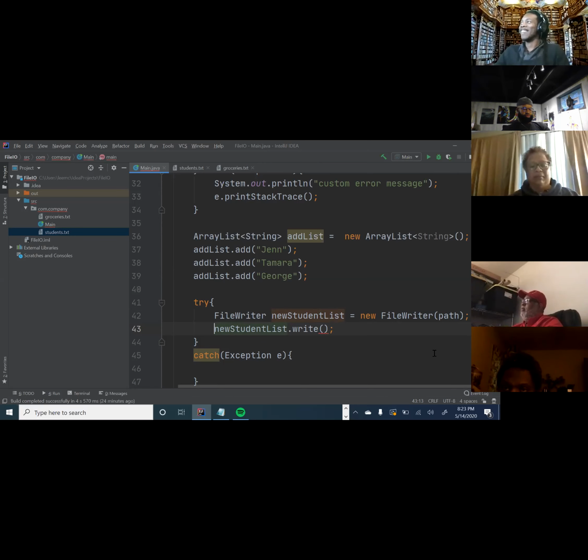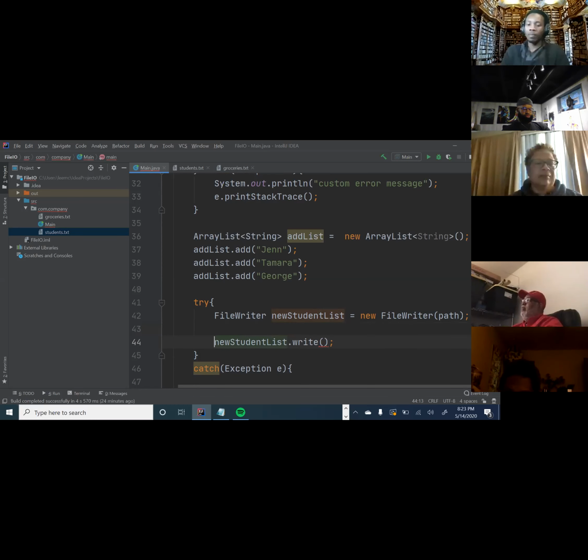you could just put the whole thing in a for each loop, saying something along the lines of for, paren, string, I don't know, what do we want to call it? Student colon. What did we actually name the array? Add list. Colon add list.